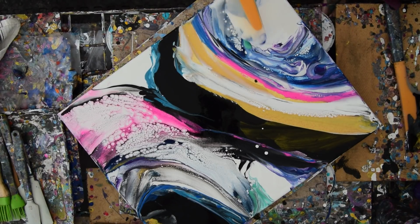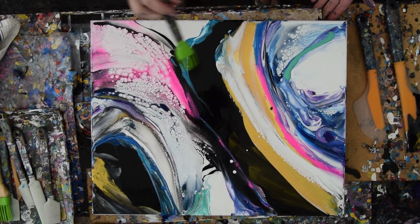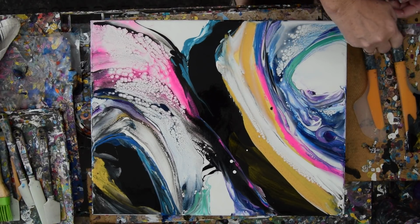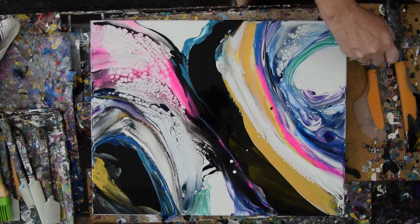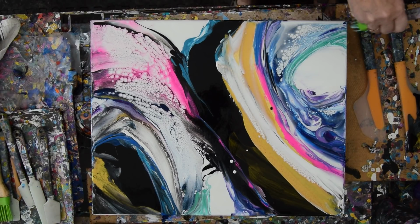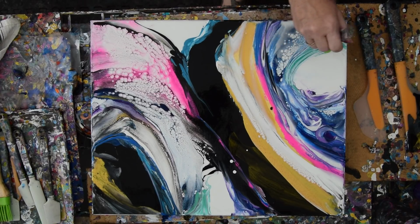I'm tempted by the basting brush. Yes, I am. I am tempted by the basting brush. So let's see. Do I want to do that? Let it go right down over the side. It's a very similar effect to chain, except then you can also use the residual paint on the basting brush.